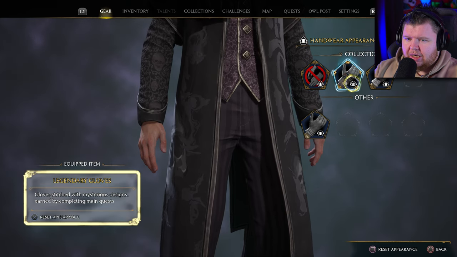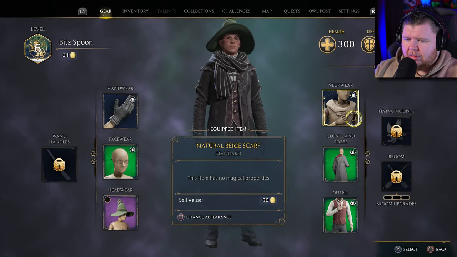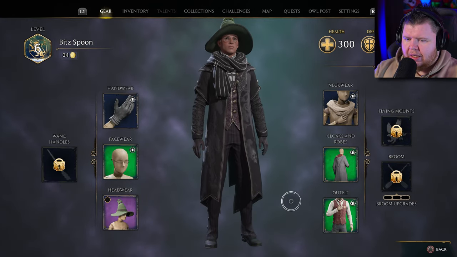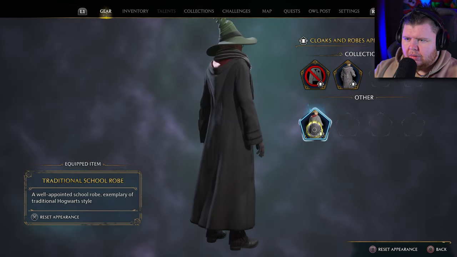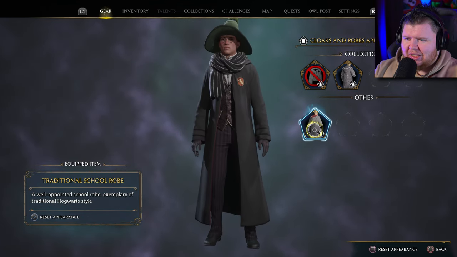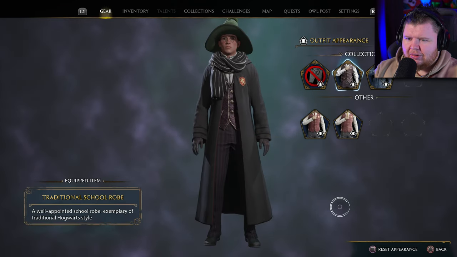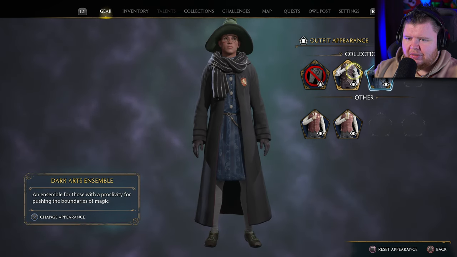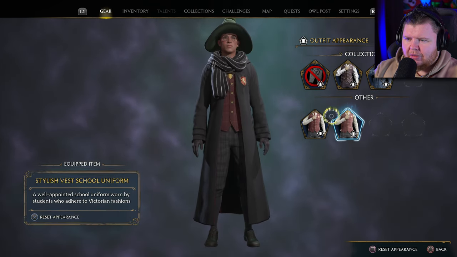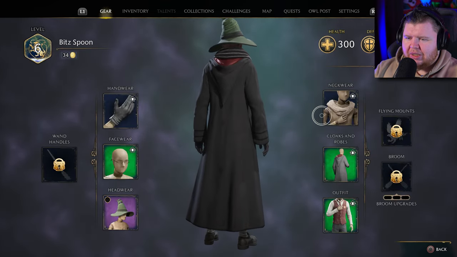I've got these chainmail gloves. I'm going to go with the yellow gloves. Let's go with the leather. And let's go with... Might just go with a standard. I'll go with my dress. Yeah, let's go with a standard. Why not?